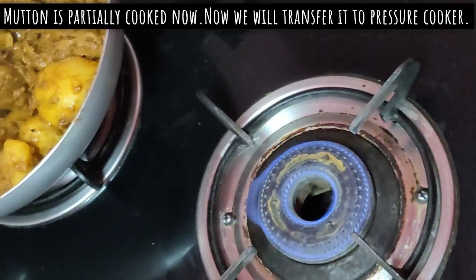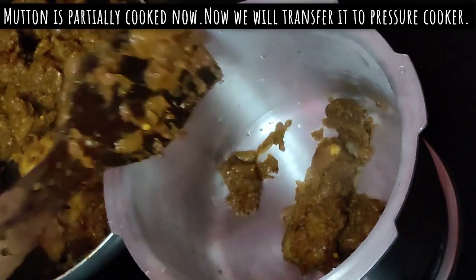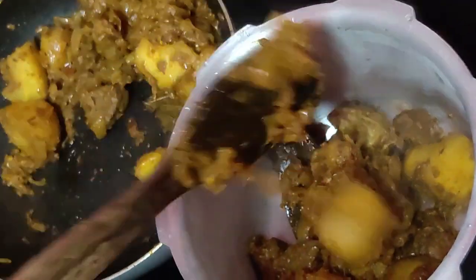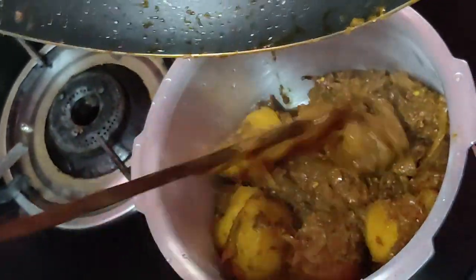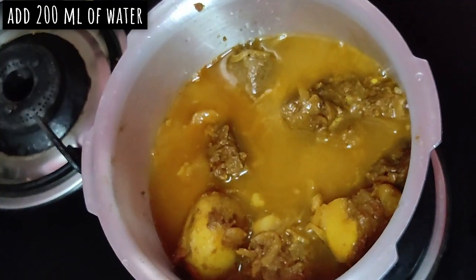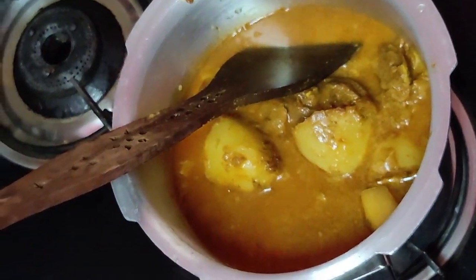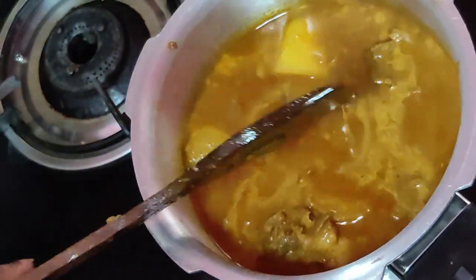Now we'll take a cooker and we'll transfer that partially cooked mutton to the cooker, and we'll just add some water and allow it to boil for some time. And yeah, I just forgot to say that you should add boiled water. It should be very boiling water. Make sure you add boiling water rather than normal temperature water, because it might hamper the taste of the mutton curry. So that's one main point, that you should add boiling water.